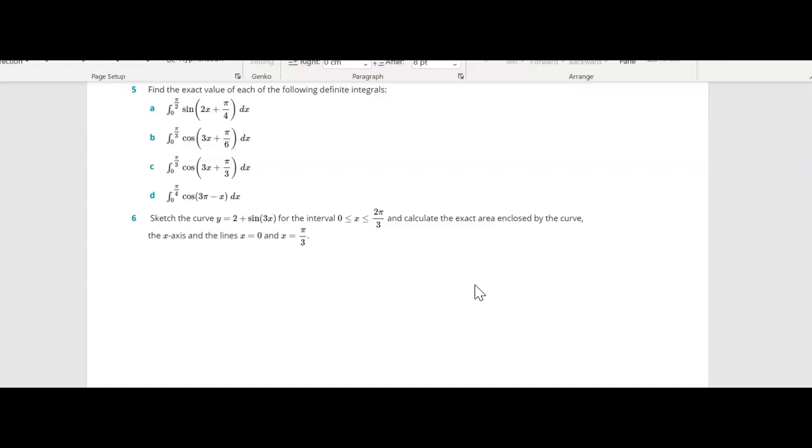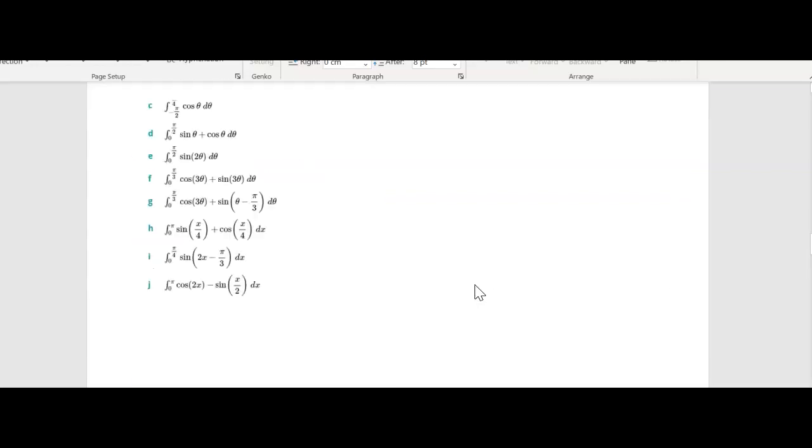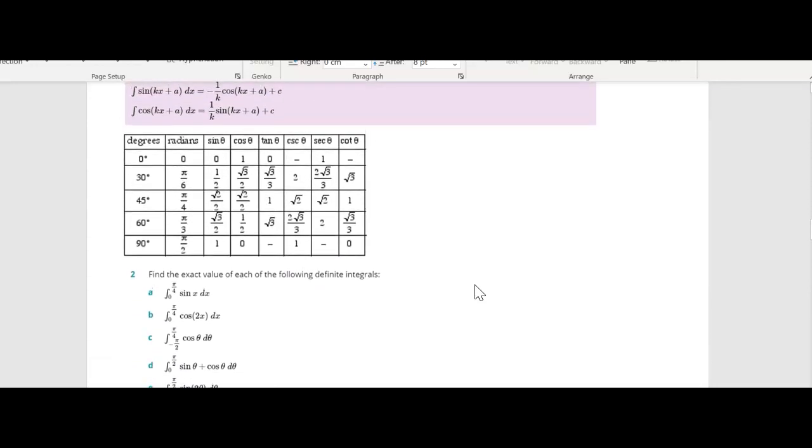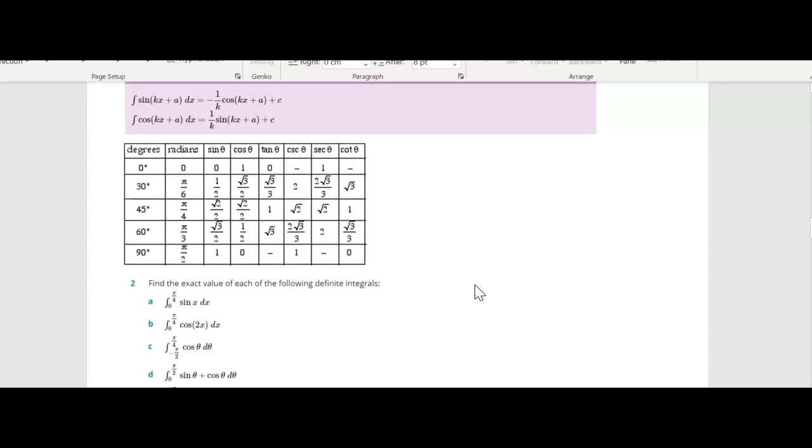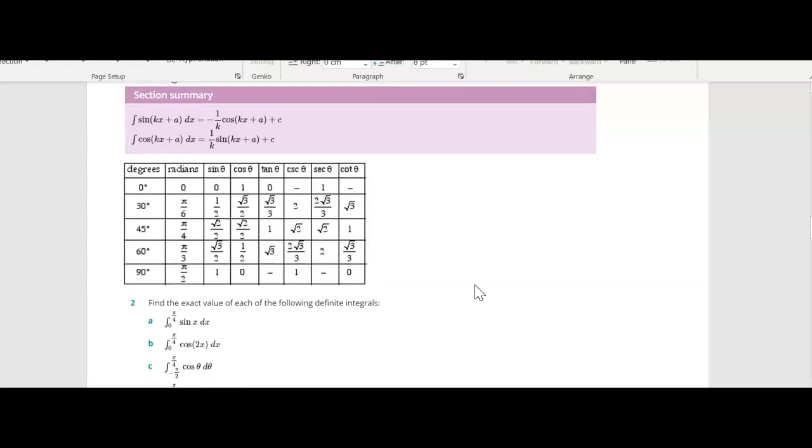So with exam type questions, this would be an exam 1 where you can't use your calculator, but please make sure that you can do things like sketching a trig function, and that you know your exact values, because I don't think that the calculus part for this topic is going to be that hard. So it's probably more understanding what a trig function looks like and also your exact values. That might be the hard part, kind of like the fractions and negatives that might get you when we did other types of definite integrals. All right, let's make a start. So a 3-minute introduction when we could have made a start.